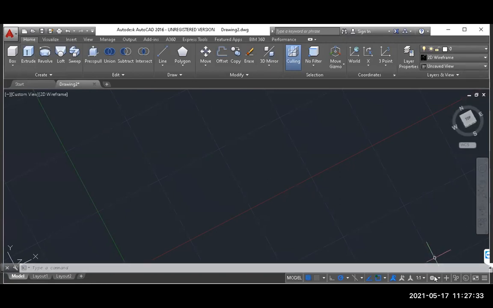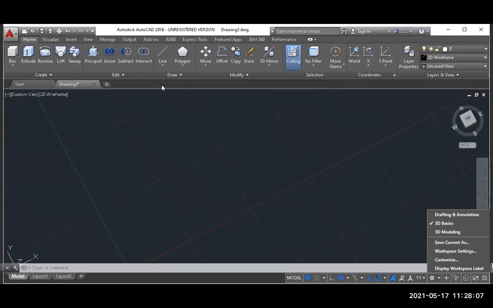Yes, sir. Here you can see just what I have told you in 3D basics. You can see here box, extrude, revolve, loft, and sweep. These are your 3D commands. Okay, and this is your Boolean operation. Means if you want to add two solid objects, you can add it. If you want to subtract, from here you can subtract and intersect. We will see how to use these Boolean operations, how to use this extrude, revolve, loft, and sweep also.